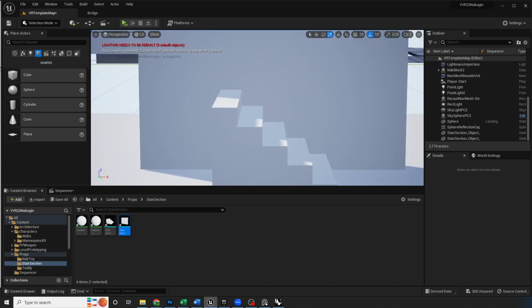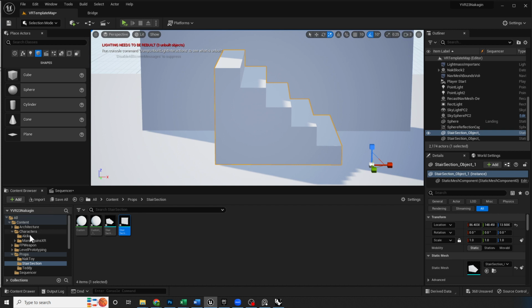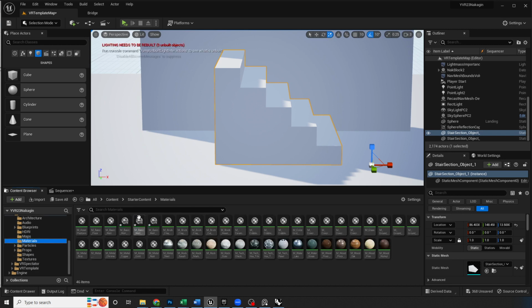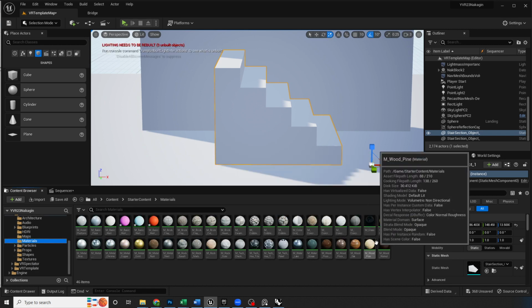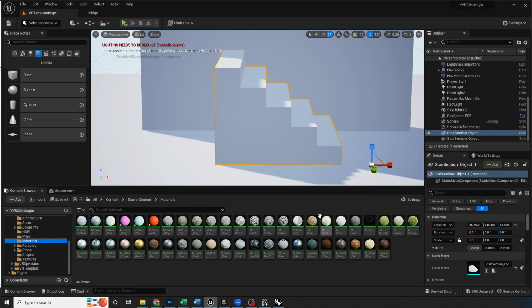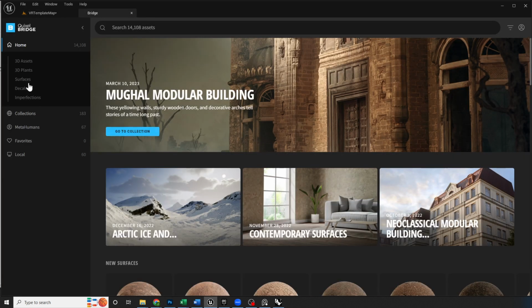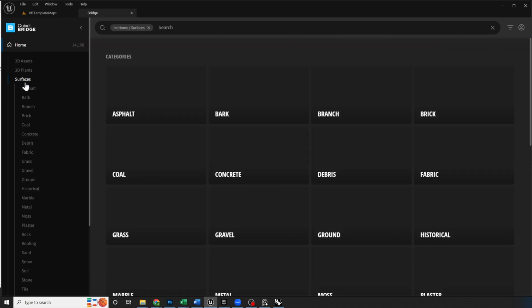I'm going to use some materials just because the scene has nothing else besides these two elements. So maybe I'll look for a Megascans material. So let's go into Bridge, surfaces.